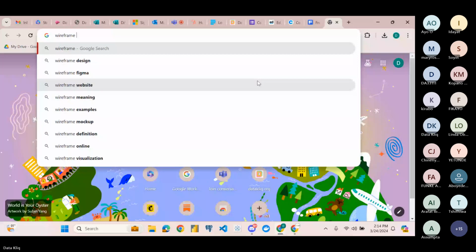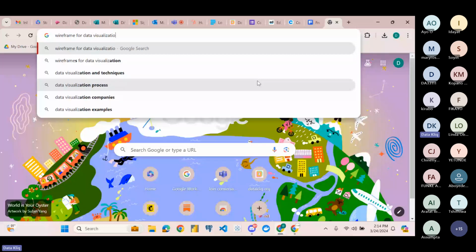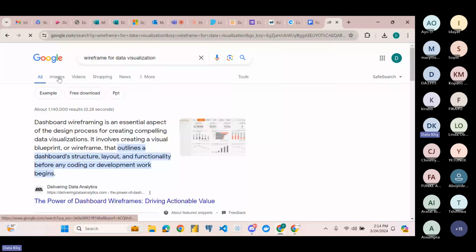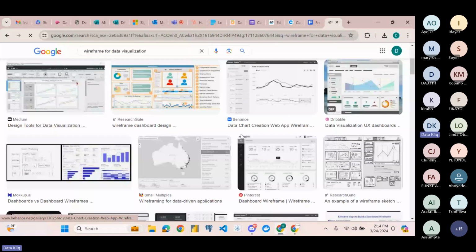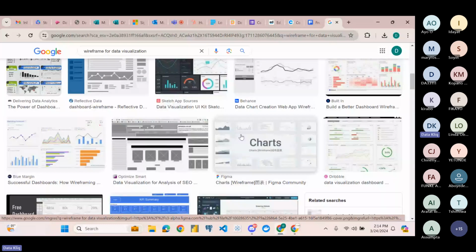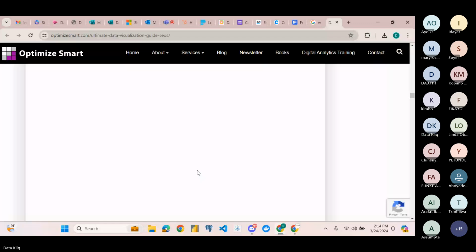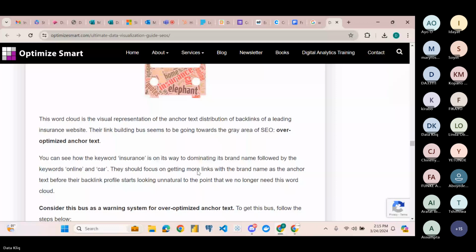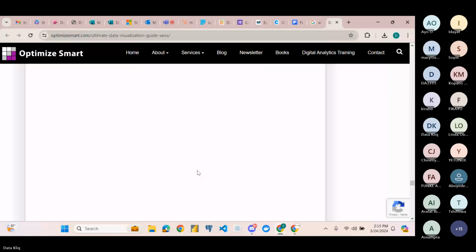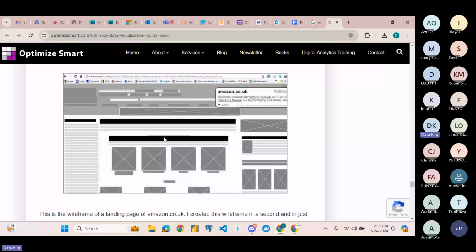Let's see what an example of that is, so you can all understand what a wireframe actually looks like. Okay, this is an example of a wireframe. This is actually for a website, but it can also stand for your data visual.